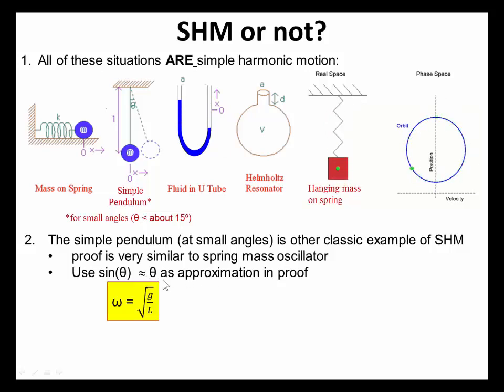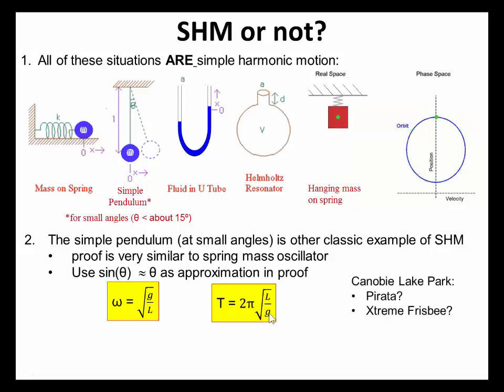And so when we use a small angle approximation, as long as you don't push the person on the swing too hard or too far, you end up getting this situation. And then if you solve that for the period, it's 2 pi square root of L over g. And if you remember our lab experiment, you figured out that the only thing that affected the period was the length of your pendulum rope, not the mass, and not how hard you pushed it. And it turns out that is correct. This is a special case for a small angle. But remember, gravity does affect this as well. We just couldn't test for gravity.